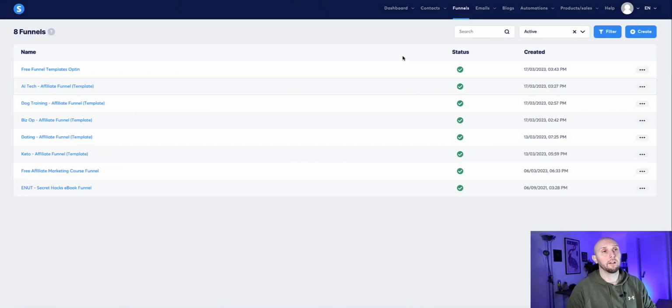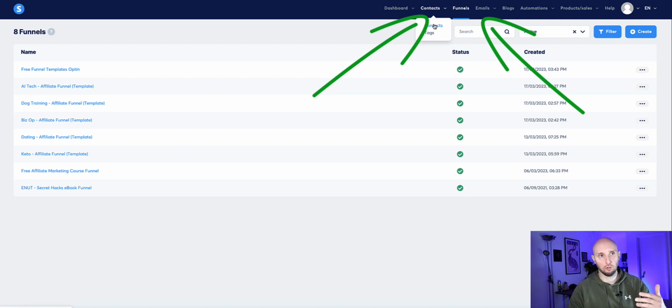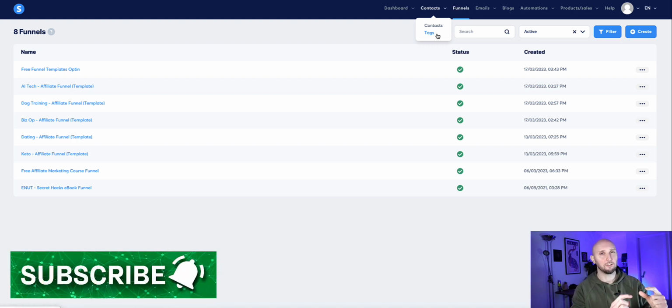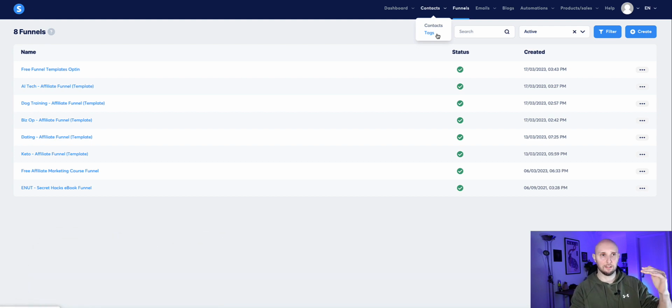Now, when it comes to running your email marketing through Systeme, you have this tab here, emails, but also contacts are here. Of course, your contacts are still stored under the contacts, but it's important to know that with Systeme, they use tags instead of lists. So you wouldn't actually create a list as such. You'd create a tag and set that, and then you would tag each of your contacts. And so that's how you can manage all of your contacts under tags.